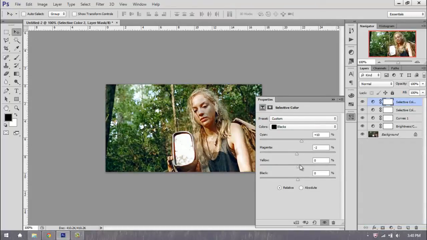certain bits more. We're going to go back into the greens and see if we can give the trees more green or make it more blue. It's up to you how you want to color your image. This is your image. You can do whatever you want to it.